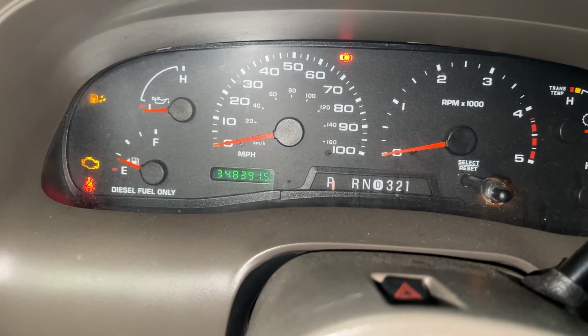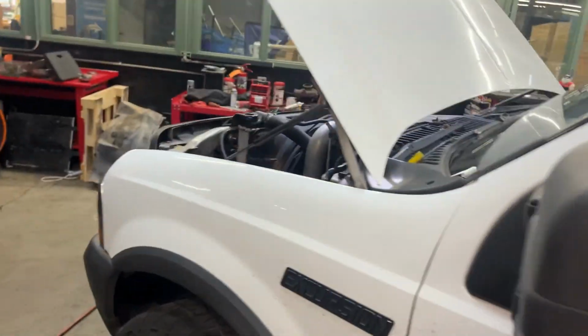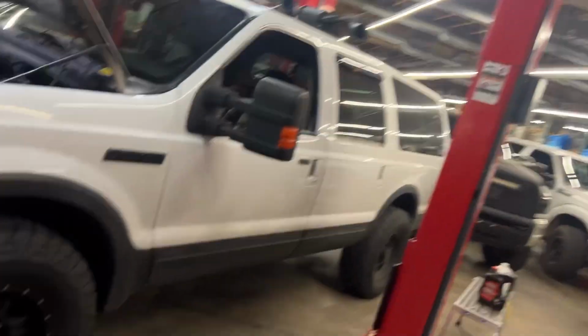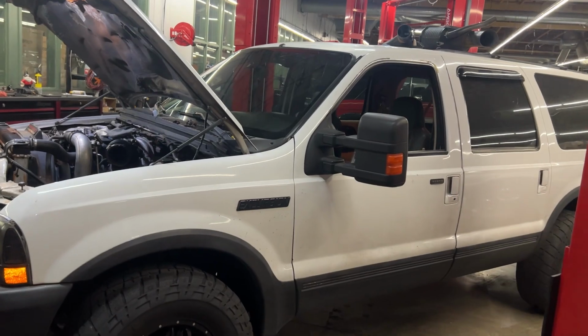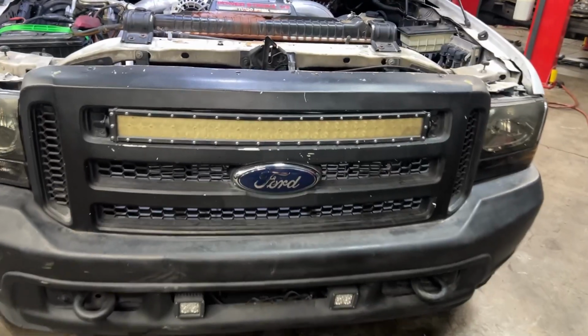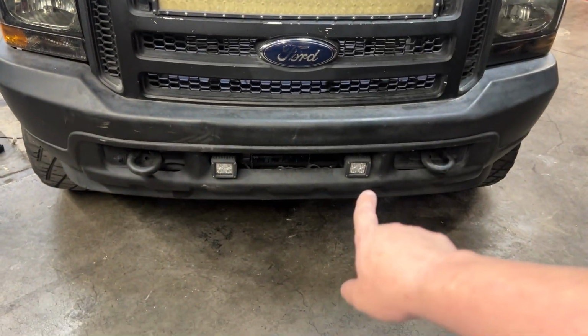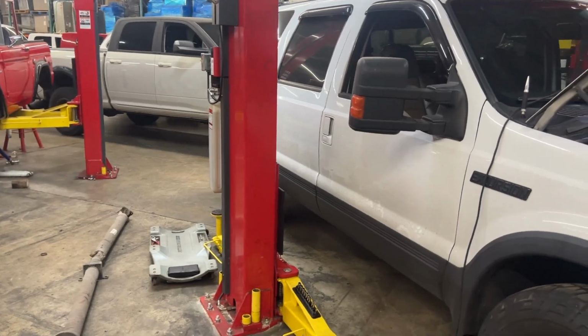348,000 miles. So, you know, she's just broken in, just barely broken in. It's a diesel, you know, they don't break in until at least 150,000, 200,000 miles. So yeah, you got the upgraded later style mirrors, so it's got some good modifications done to it. But yeah, it's even got this pretty sweet light bar with the custom yellow lens and, you know, those $20 lights down there. But that'll all get taken care of in the near future, of course.